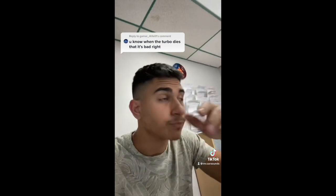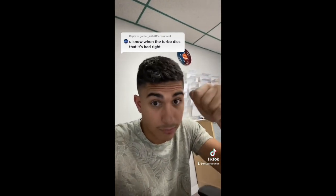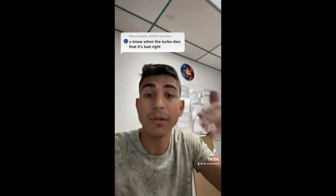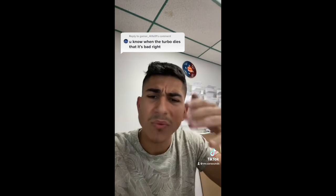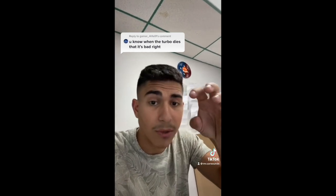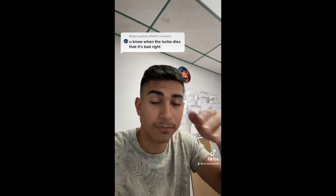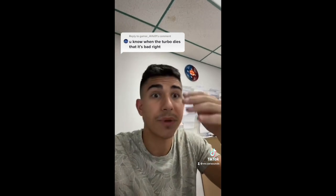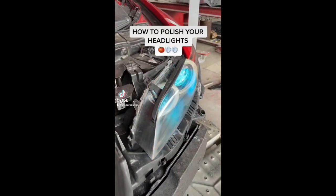The only time that it would be bad for the turbocharger is if there's a compressor surge, if it's building boost and it blows off while it's still building boost. If those two things happen at the same time, then you will have a problem. Don't you think that all these professional tuners and professional race builders that use turbos and run no blow off valve, that their cars make that noise, they would have figured out that it's breaking, but it's not. So think about it, all these cars on YouTube, all these crazy 1300, 1400 horsepower cars, it's not.